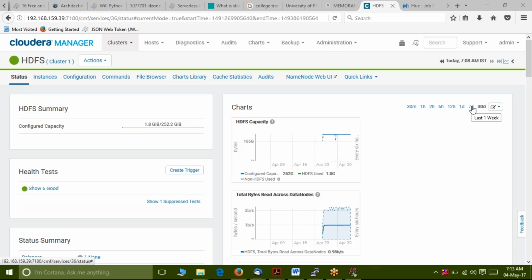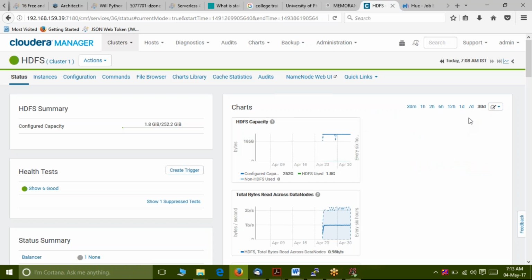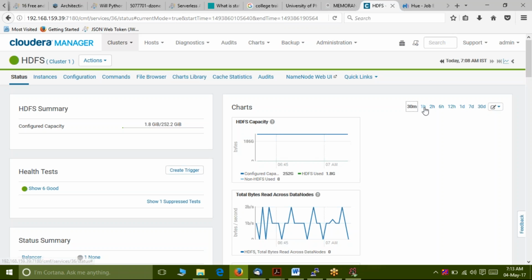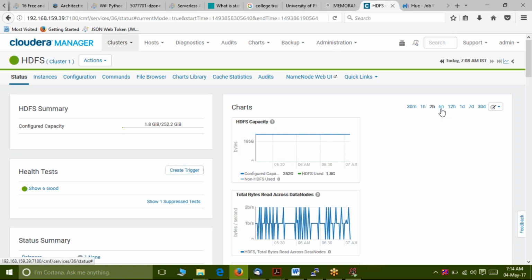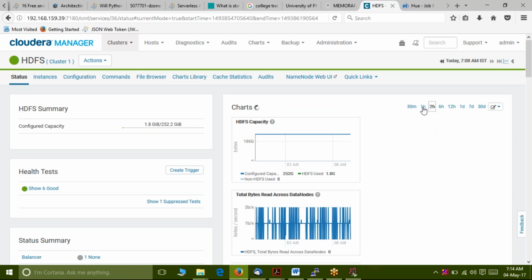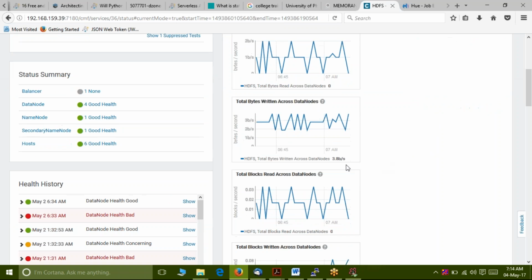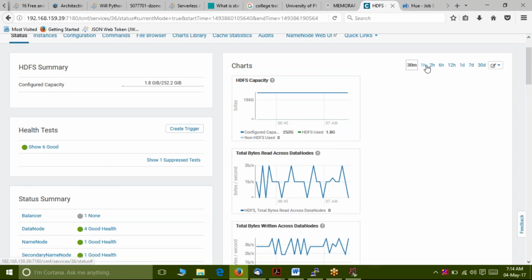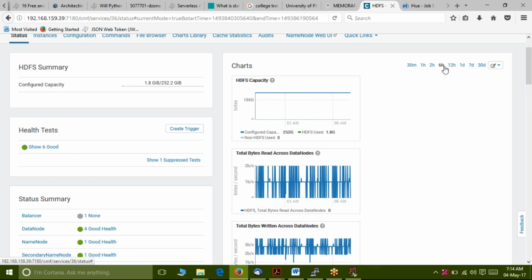Actually, by default, it is only 30 days, not beyond that. So you see that here, based on your need, how you want to monitor, you can see the last 2 hours, last 1 hour, last 30 minutes. You can get that depending on your need. I think you see the change in the graphs that you are seeing here. Last 2 hours, last 6 hours.